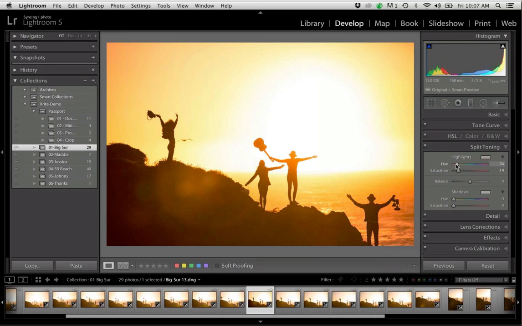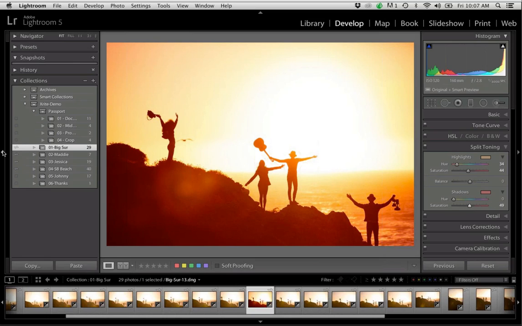I like that one. Let go of Option, and what that will do is drop the saturation back to whatever the slider is. And then here maybe find the right amount of yellow. Shadows, I'm going to want a lot in my shadows and probably a lot of red. So actually right where it's at is most likely going to be good. And again, I'm just looking to try to bring some magic back to this image.